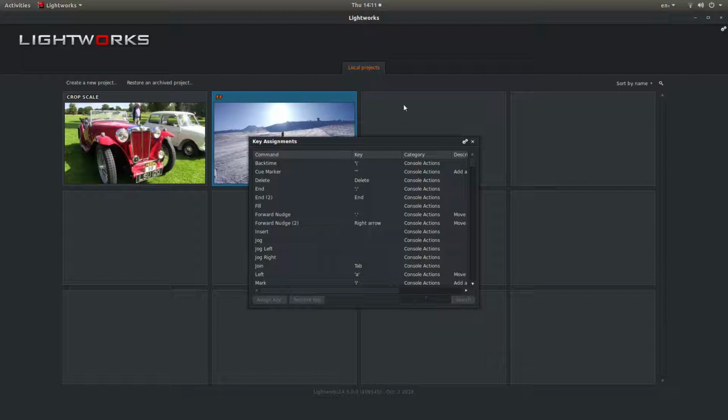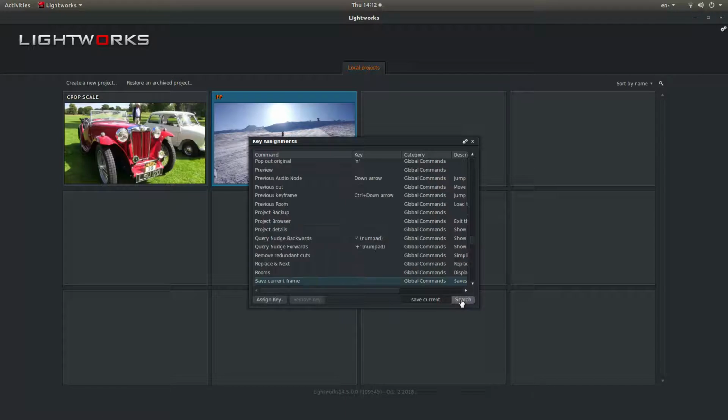Select this, and this will bring a box up that looks similar to this one. And in the search box, type the words save current, and then select search. And you should see something that comes up that says save current frame. Select assign key. Now you need to find some keys that aren't already being used. I found if I hold down Control and then F, it'll actually say unassigned. If yours says different, you may want to choose something different, but in this instance I'm going to use Control F and then left click on Add Key. And if at any point you want to change this, you can just left click on Remove Key, making sure that this is selected.